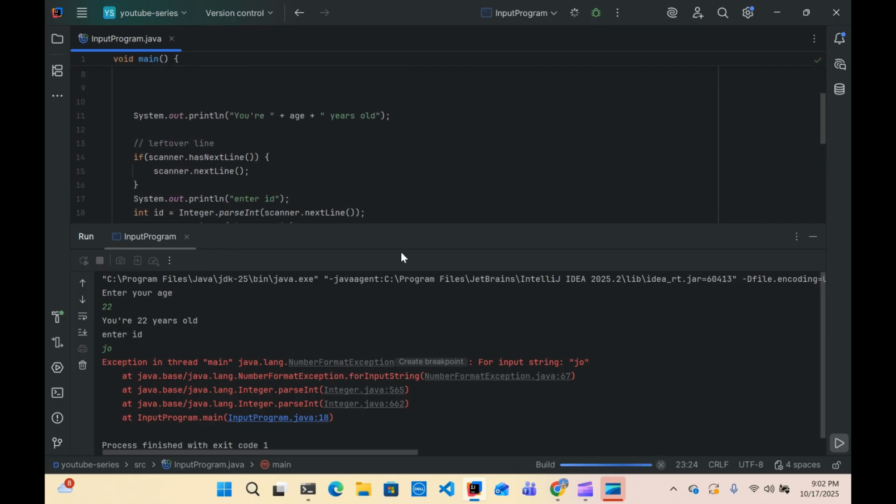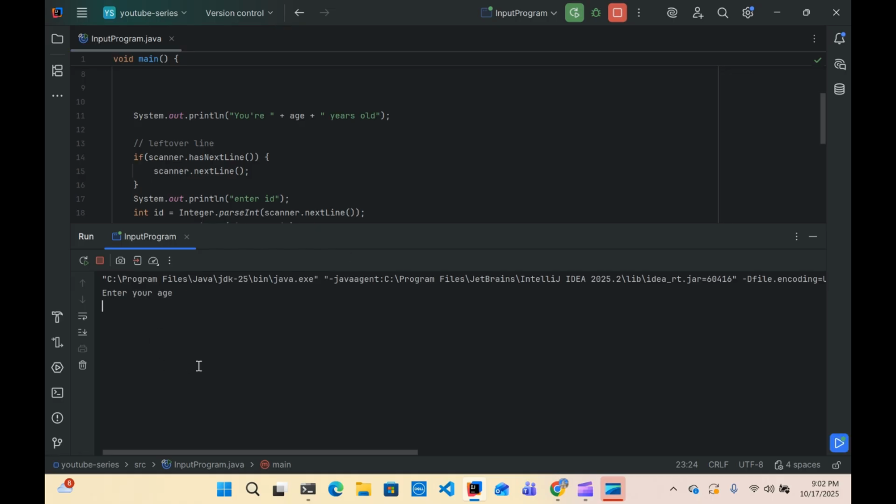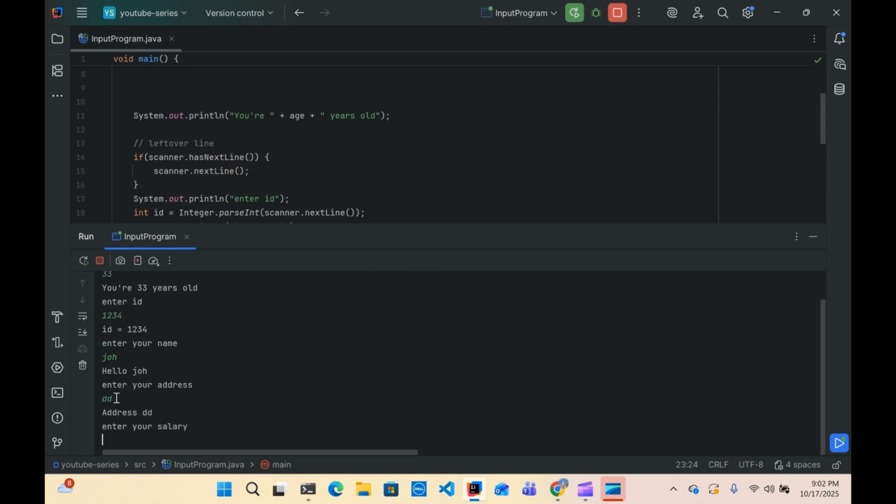Sorry, number format exception, 23. So enter ID. Now I can do 1, 2, 3, 4, and look at this. ID is 1, 2, 3, 4. And also we have been prompted as enter your name and address, and everything works just fine, right?